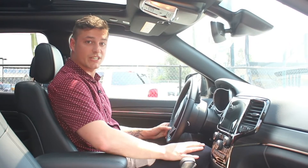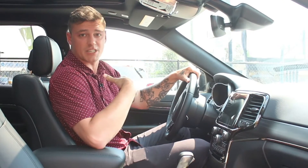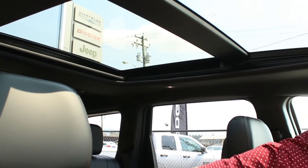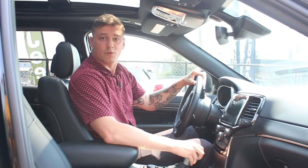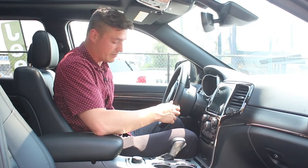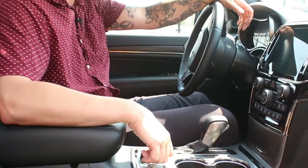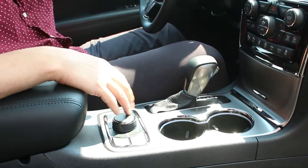A lot of the features on the inside of the Grand Cherokee are designed to give it a smooth, silk look. I myself am six foot five, and I fit perfectly. Coming with the sunroof — the main moonroof comes all the way back, so if anybody in the back also wants to see the stars, they can do that too. Coming with heated seats, heated steering wheel, this thing is about as comfortable as it gets. It also has lumbar support in the bucket seats, along with 4x4 capabilities — so if you want to go through the snow, sand, mud, or rock, you are taken care of.